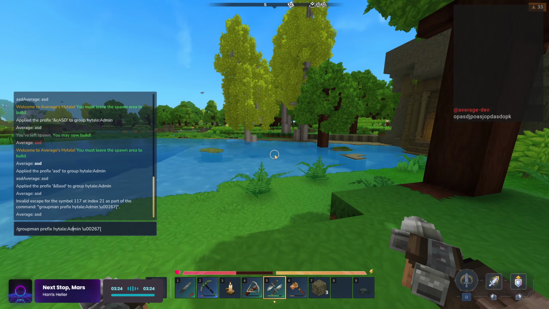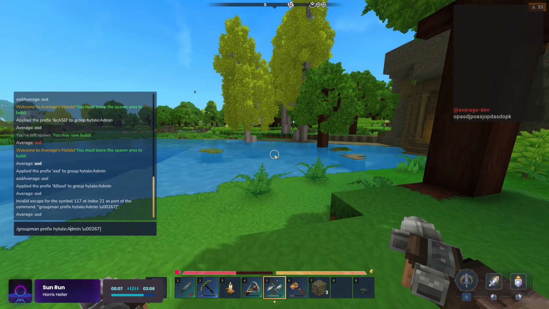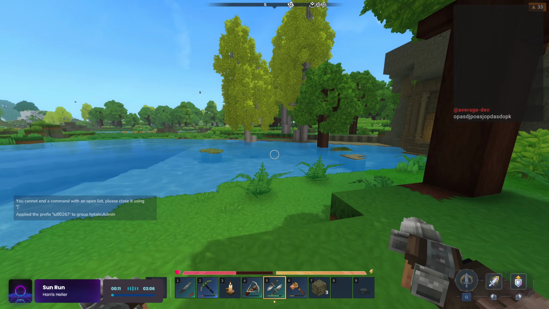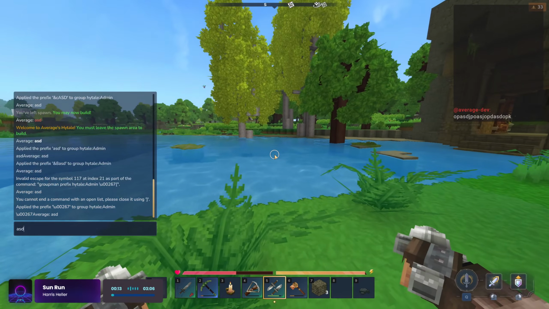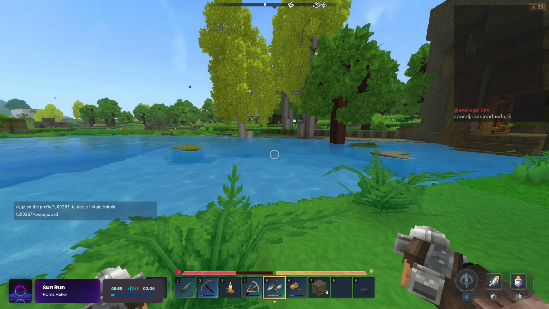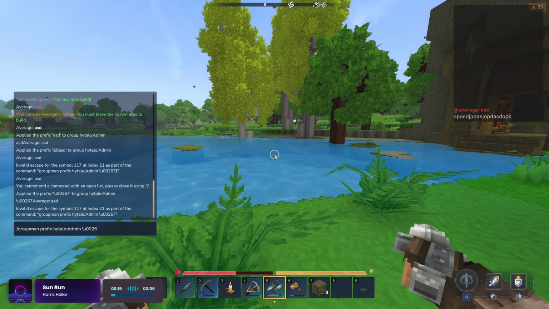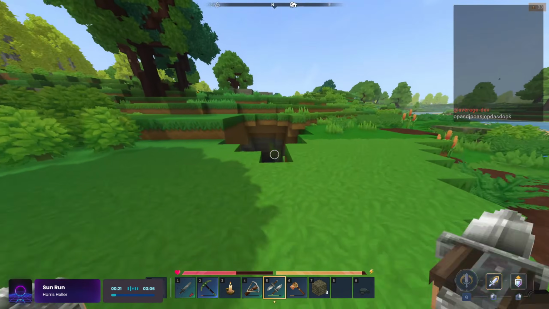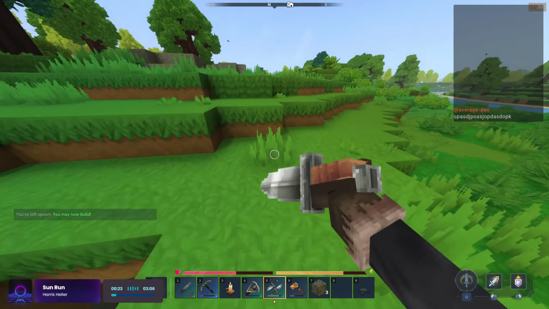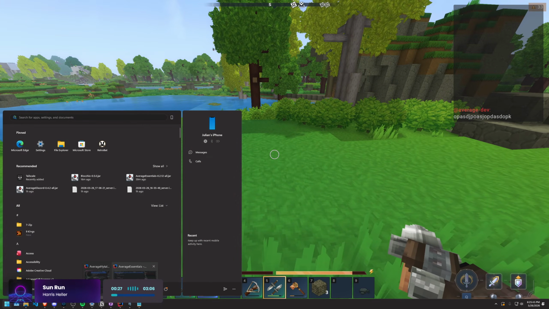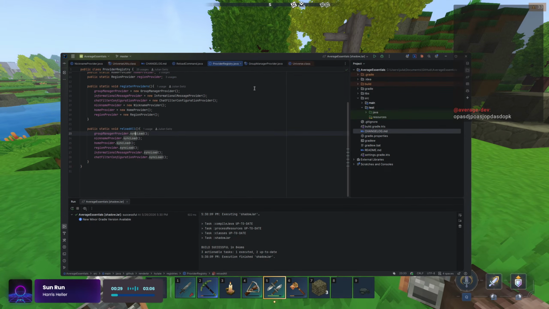Valid escape. Okay, yeah, I'm gonna have to figure this out. God damn it, this used to work. I promise, guys, this used to work. I don't know why it doesn't work now, but we're gonna have to dive deep.